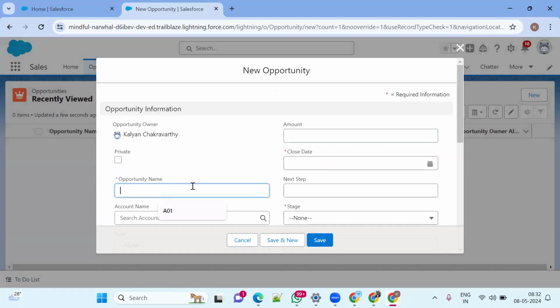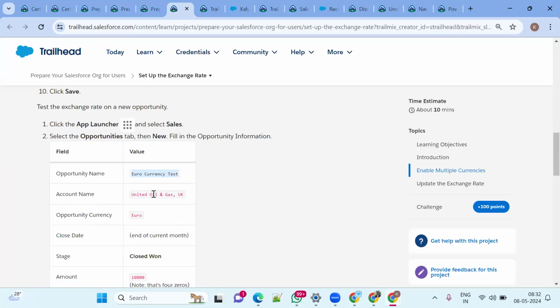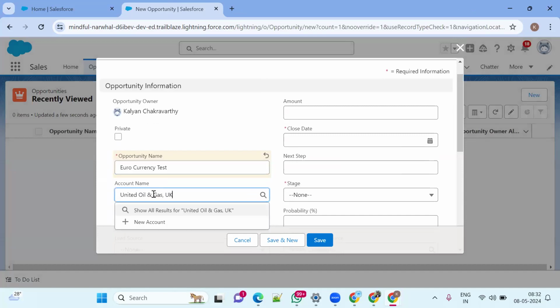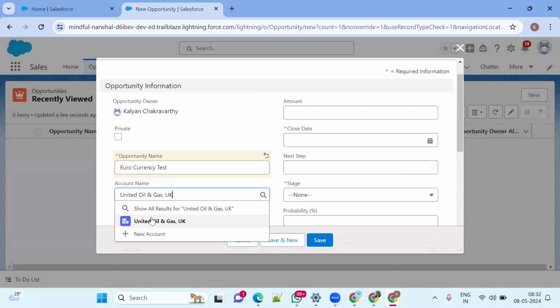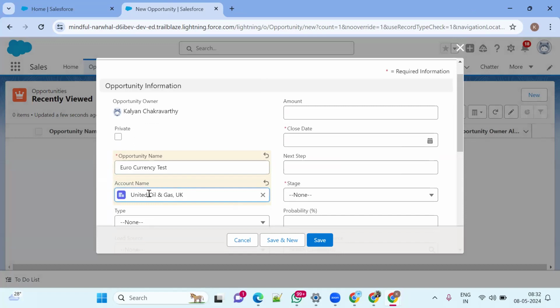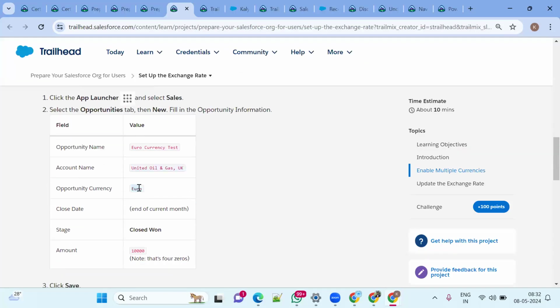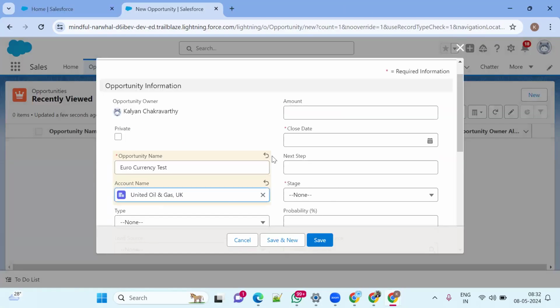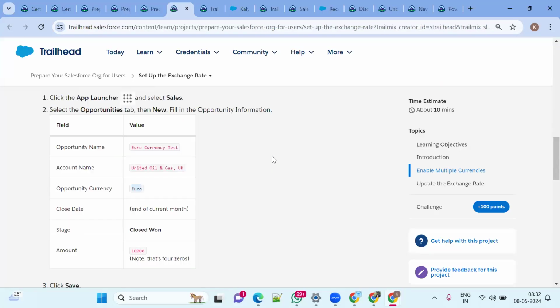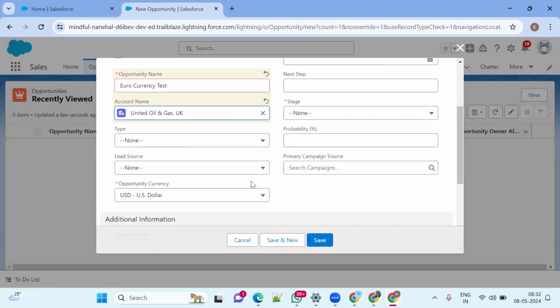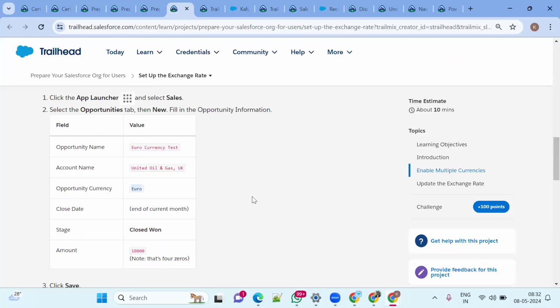The opportunity name will be Currency Test. The account name which we are going to link this opportunity to is United Oil and Gas. For the opportunity currency, it will be euro, not US dollars.